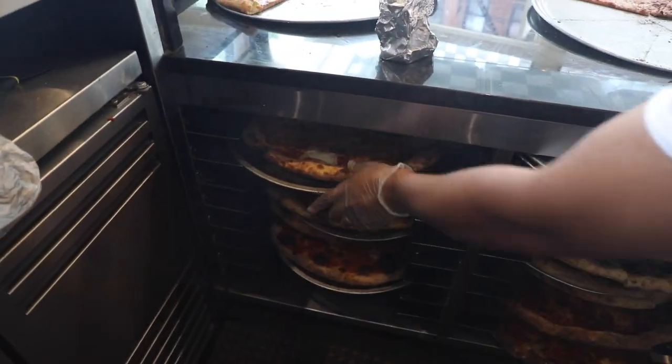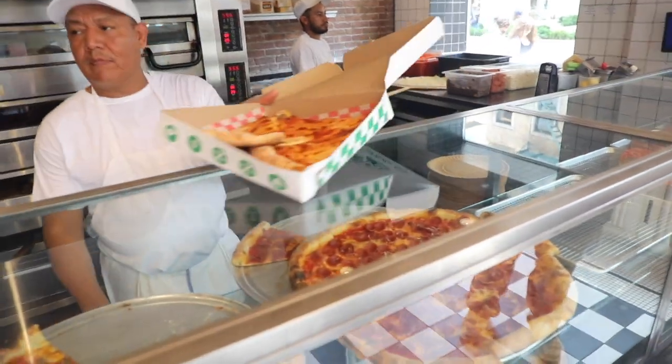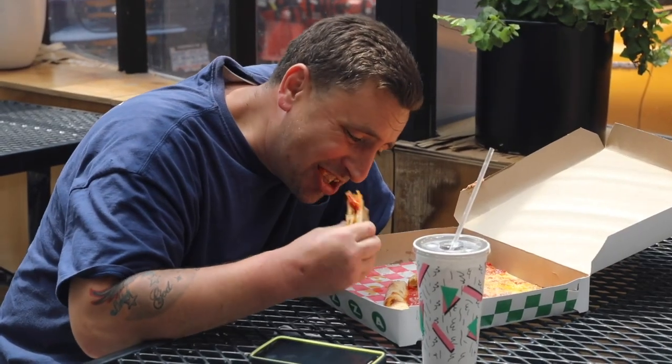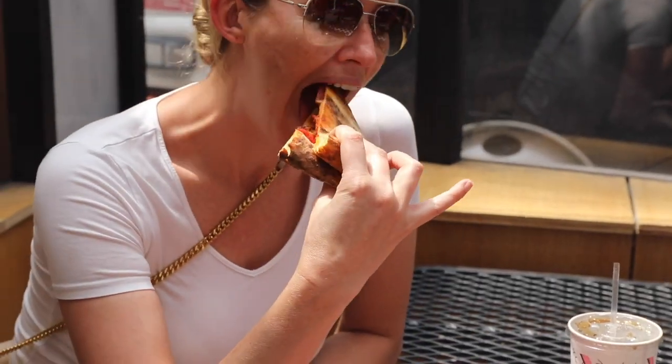Grossman says another modern approach is how they treat their guests — trying to infuse a bit of hospitality, trying to create a new energy in the slice shop that makes people feel, along with the elevated slice, you're getting an elevated experience. So the real dilemma with these new school pizza shops isn't a question of pepperoni or mushroom or sausage. It's: is it going to be a regular slice today or a Sicilian? And I would recommend one of each.